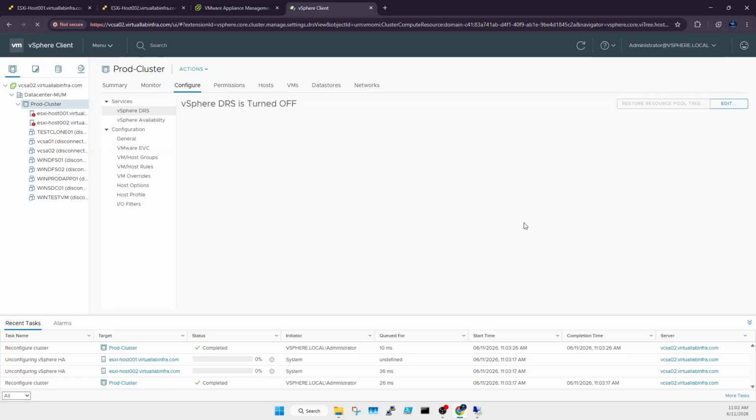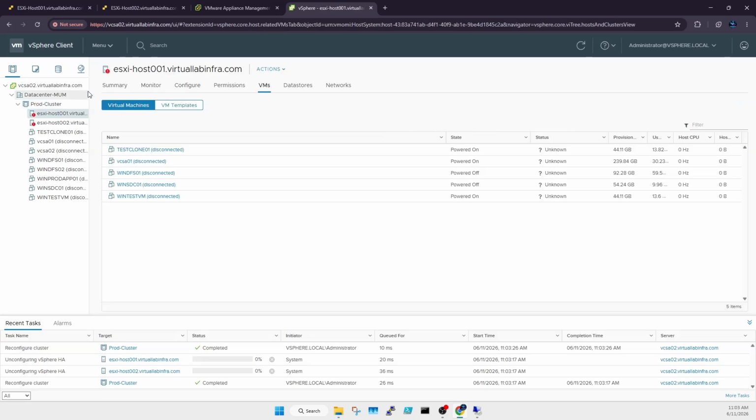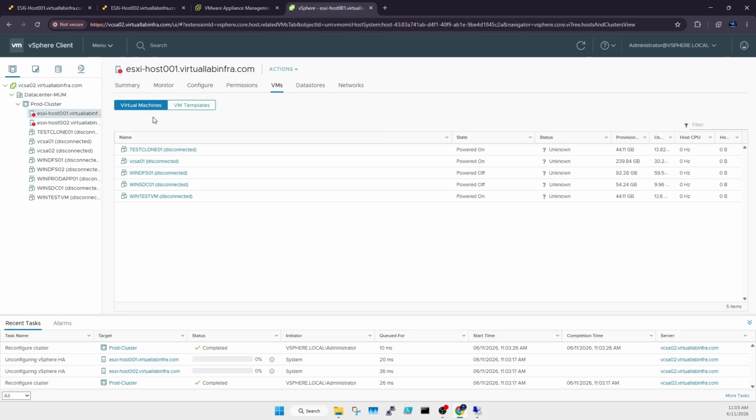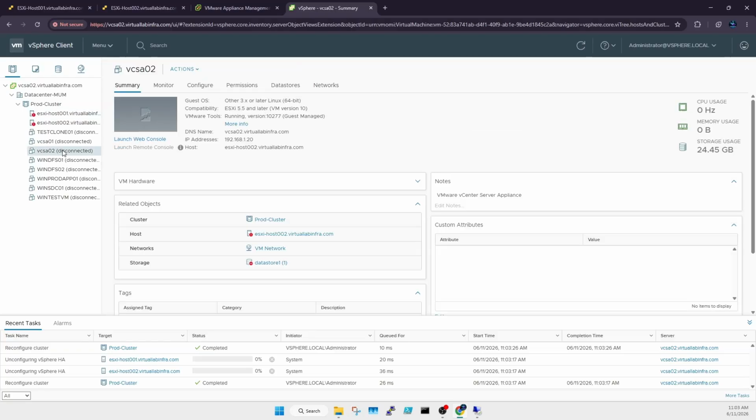Let's refresh the page. It will take some time. As I mentioned, now we are able to manage everything from a single console. So let's turn on one of the connected ones.